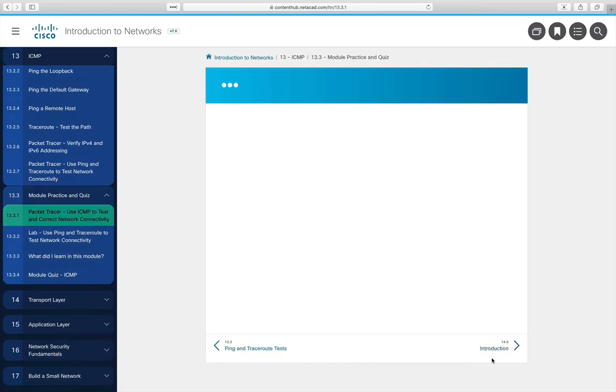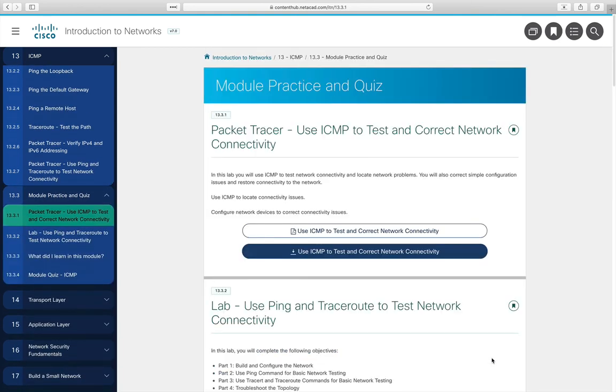If we move to the module practice and quiz, this was a pretty short module. It starts out with a Packet Tracer about using ICMP to test and correct connectivity. This is a pretty short Packet Tracer. I will be assigning that.